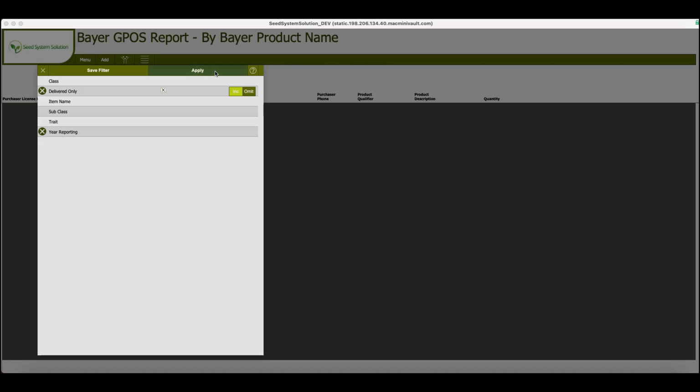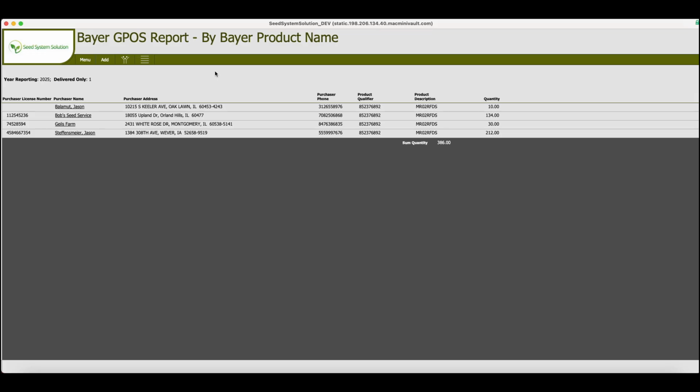Now, we do recommend pulling these reports early, somewhat often, but definitely early, in case there are any discrepancies. It is hard for us to troubleshoot a discrepancy on the day that the report is due. So please, in case there is anything we need to help you look into, pull these reports well in advance of the deadline, which would give us an opportunity to assist you with any troubleshooting.